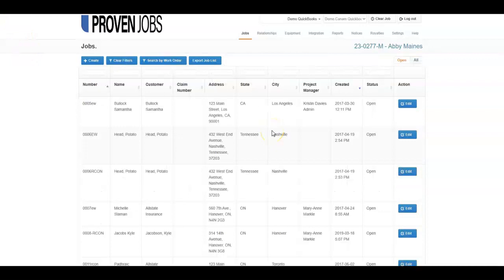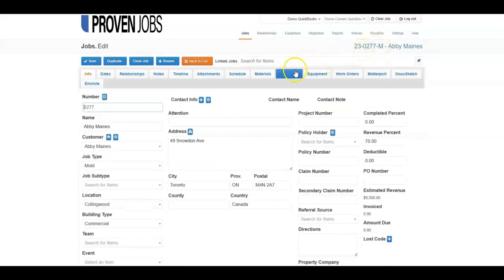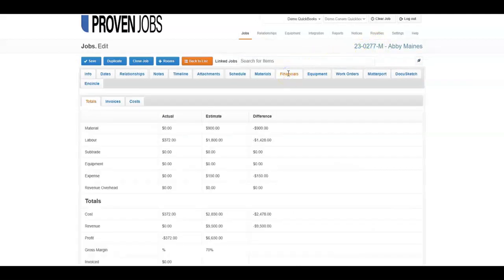Now that the time cards have been approved, let's take a look at how this information appears on the Financials tab on a job. Selecting the Financials tab, the Totals tab will show in the labor bucket the total actual labor costs to date. And if there is a budget set up in the work orders, it'll display the estimated labor costs. Users will be able to see how they're doing as far as the estimated labor costs versus actuals.